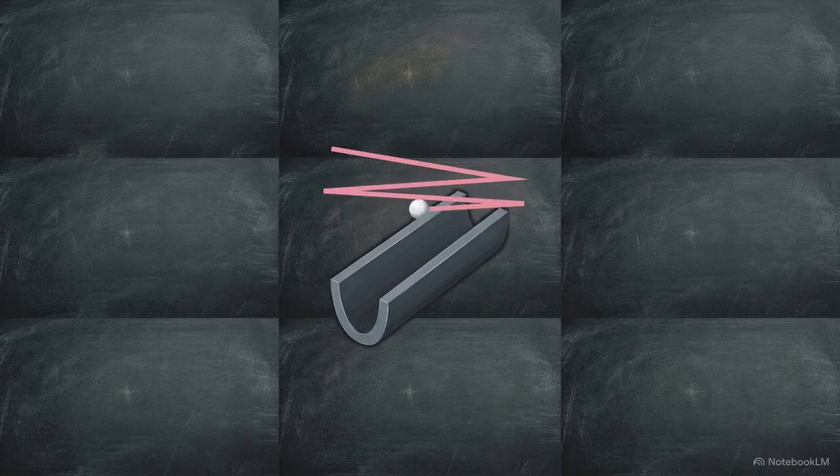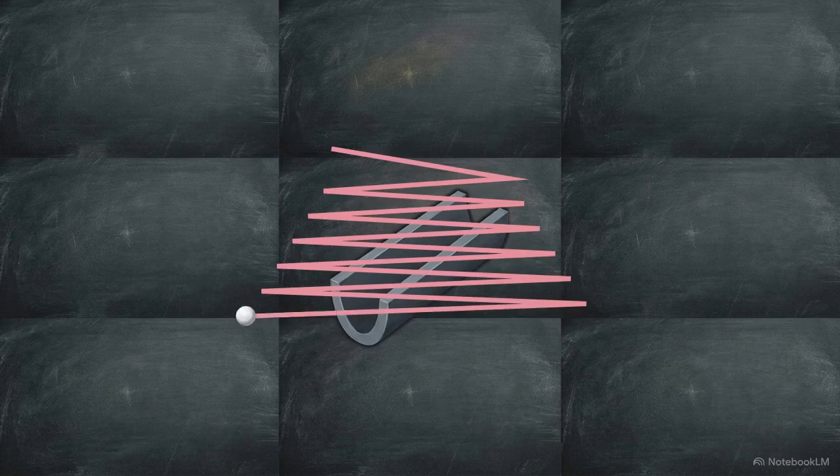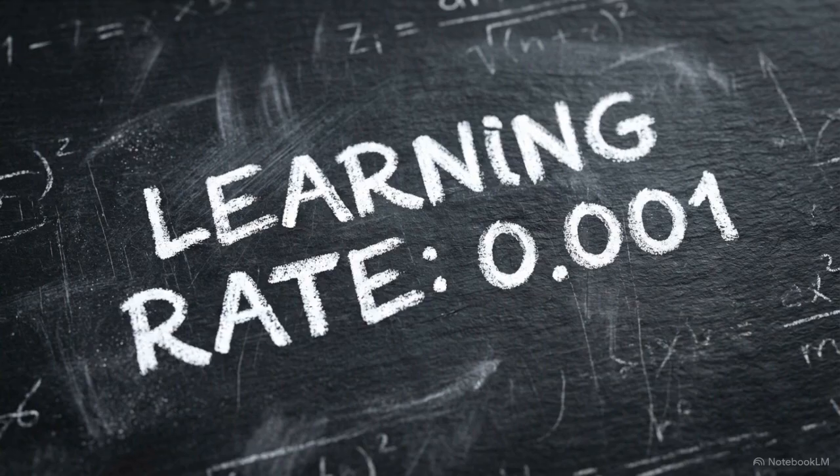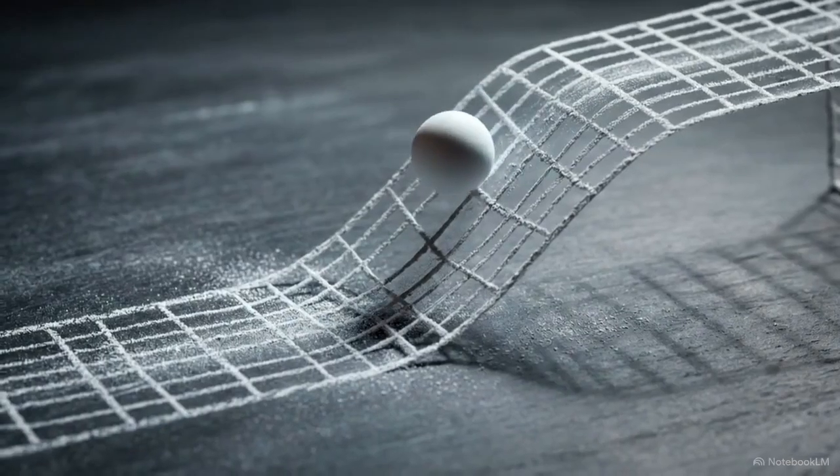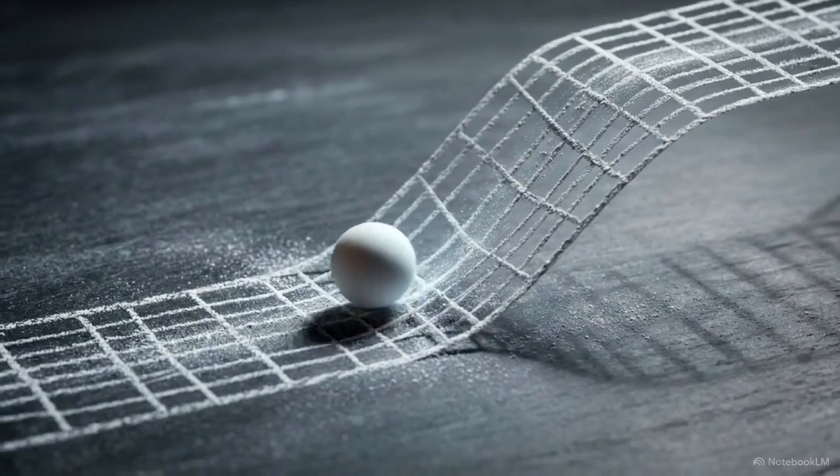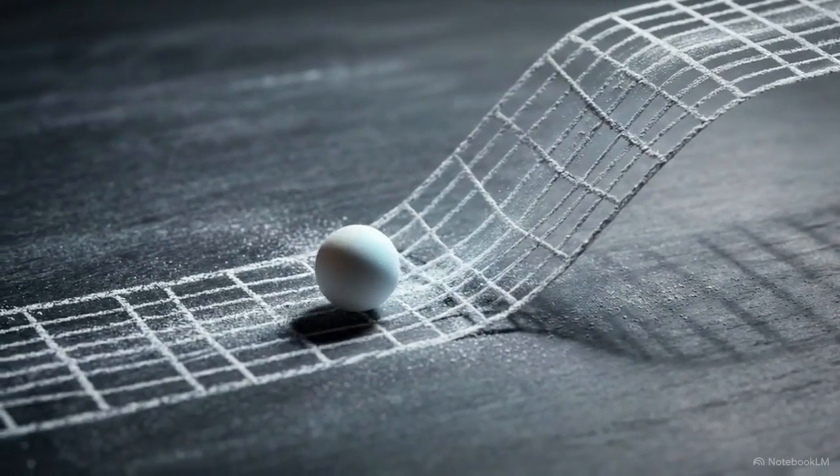But real-world data frequently creates a long, narrow valley, resembling a deep taco shell. Taking steps that are too large causes the model to lose control. It ends up ricocheting off the steep walls, oscillating wildly without ever reaching the bottom. Surviving this steep terrain requires a drastically reduced learning rate. Taking tiny, highly controlled steps is the only reliable way to keep the model moving safely down the slope.